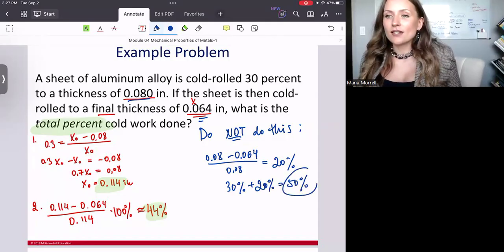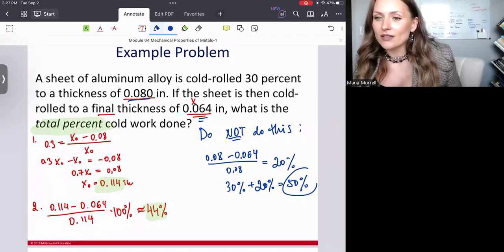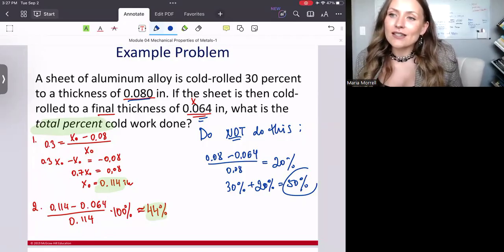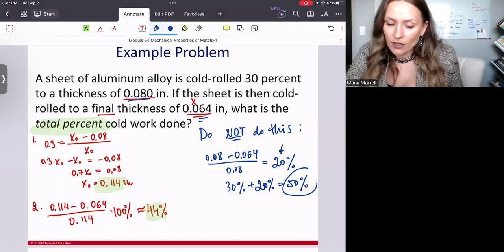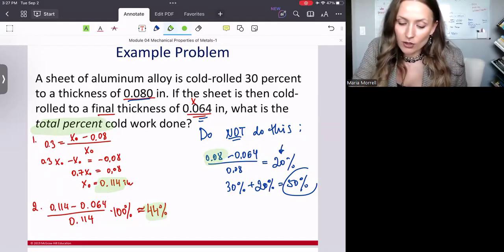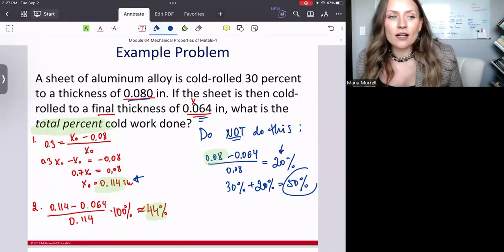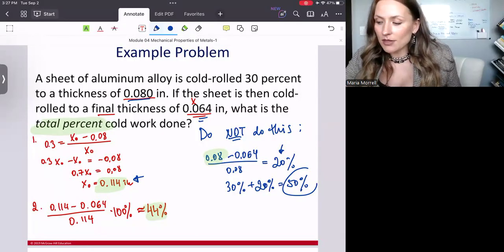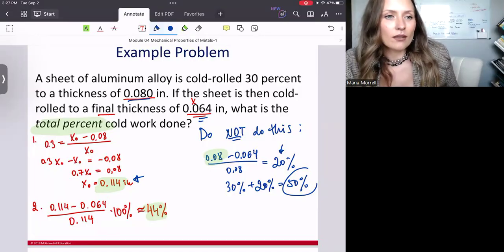And then you report this answer, and you will be losing a lot of points, right? This solution is wrong. Well, why? Because when you estimate this 20%, right, and then later on you add it, you assume that 0.08 is your 100%, but that's not true. We know that the 100% number is what we found earlier, and that is actually right here, right? So please be very mindful not to make a mistake like this in your homework or any other graded assignments.